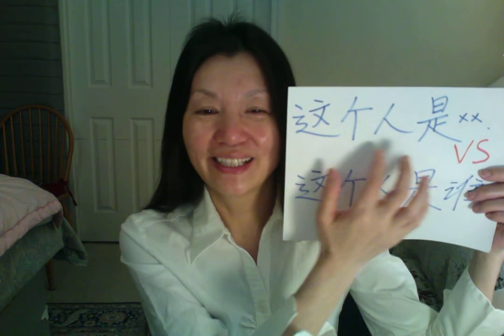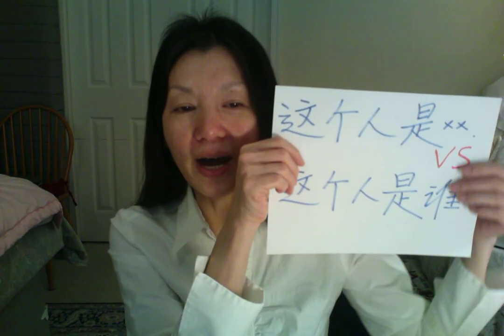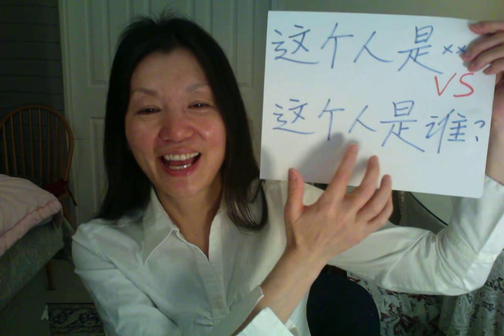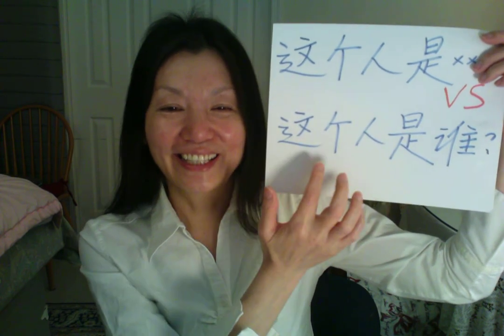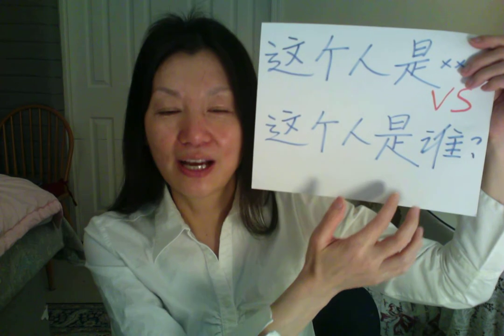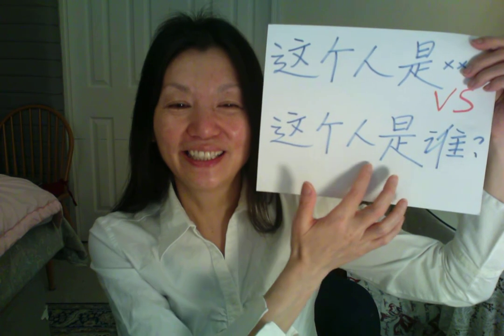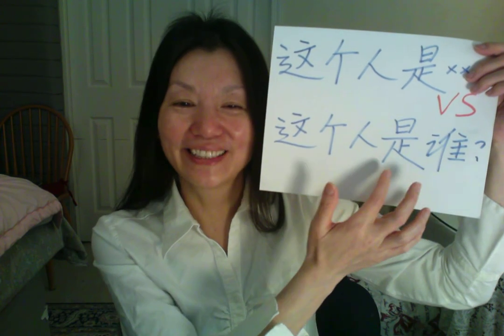You can say 这个人, that means this person. This character we pronounce 是. This person is. 这个人是, and plus your name. For example here, you can plus my name. 这个人是莹莹, okay? This person is 莹莹, okay? Then I can make a question here. If you don't know who this person is, who? 谁? Okay. 这个人是谁? Who is this person?